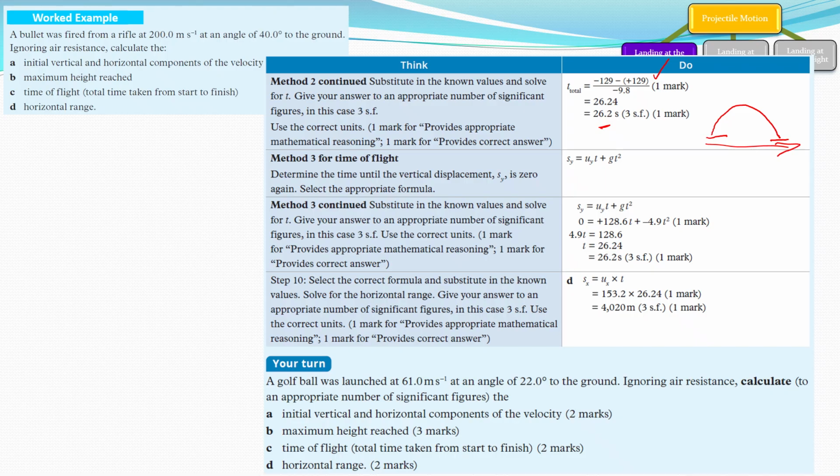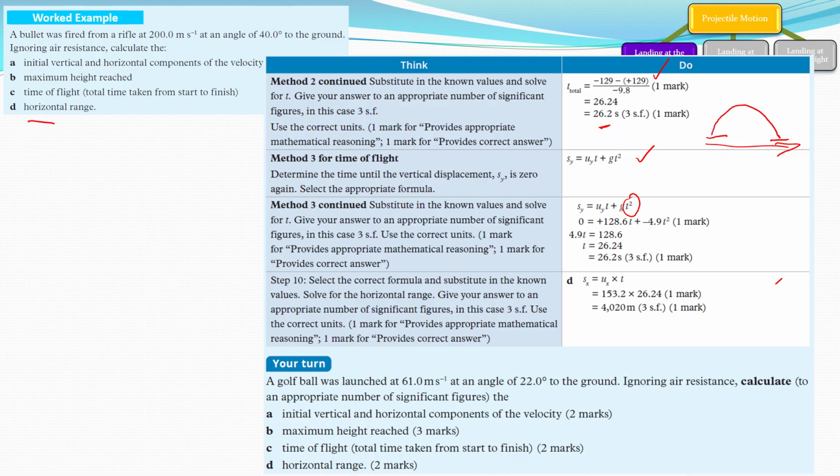We have a third example here where we can use a different formula. S is equal to ut plus a half at squared. You can do this one. However, the difference here tends to be, depending how it works out, you have a t squared in there. So often you're trying to factorize a quadratic in some scenarios. That's why sometimes we try to avoid that one, just because it's an extra step. But you'll get the same answer.